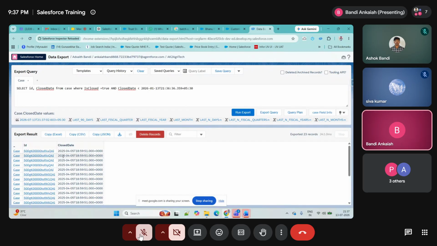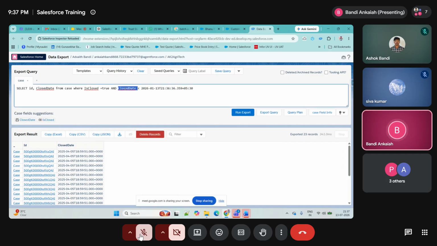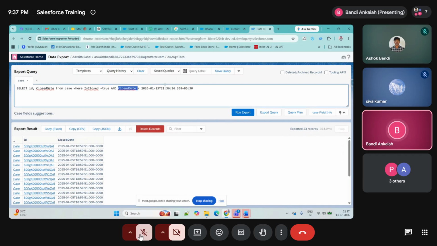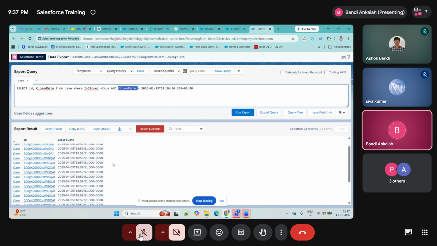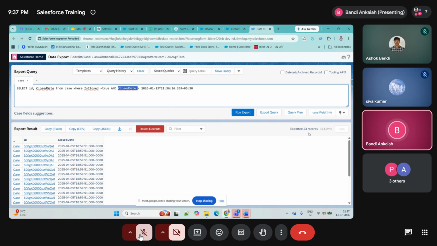So when it was closed in 2025, there are 23 records, okay. So these cases are closed before January 13th, 2026, that means older than 6 months. So there are 23 records.